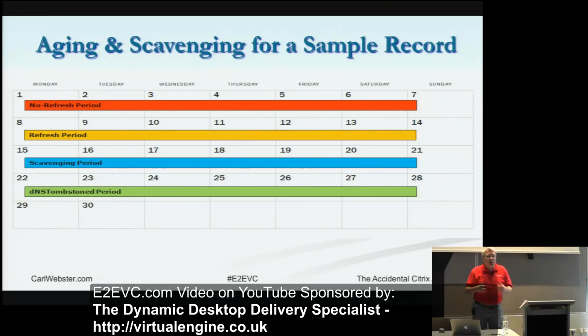Especially in a high traffic environment where you're getting many hundreds or thousands or tens of thousands of refreshes and updates on a daily basis in your DNS, what will happen prior to 2008 R2 is your Active Directory database will just grow and grow and grow, because all of these tombstone records are never cleaned. They're never removed because of a bug. There's a hotfix. So if you're prior to 2008 R2, there's a hotfix. This has been fixed in 2008 R2 and Server 2012.